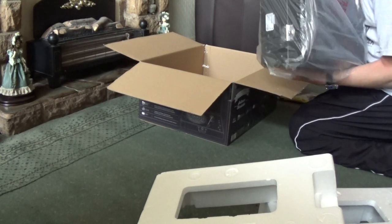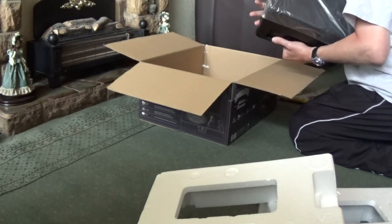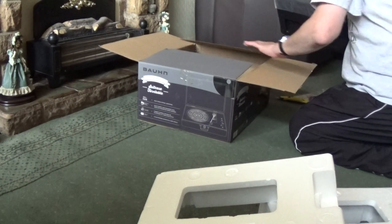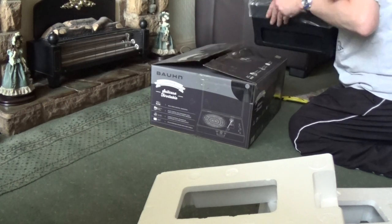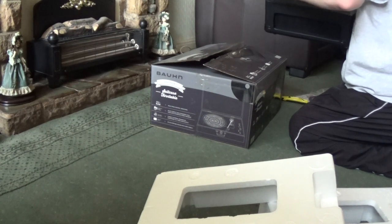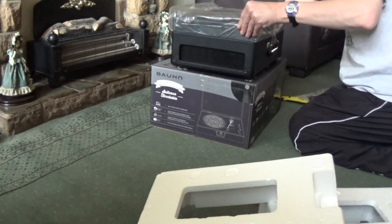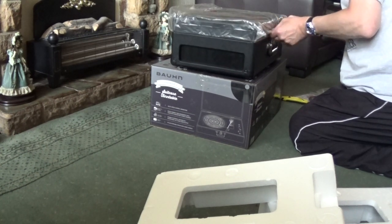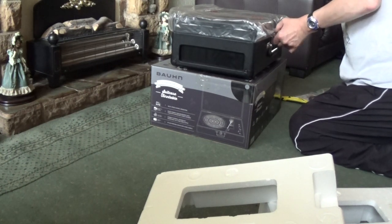As you can see, I bought this from Aldi, on one of the Aldi special buys, for £39.99. It comes in a variety of colours: black, white, and brown. It's like a suitcase type record player. Very, very vintage, a vintage style.